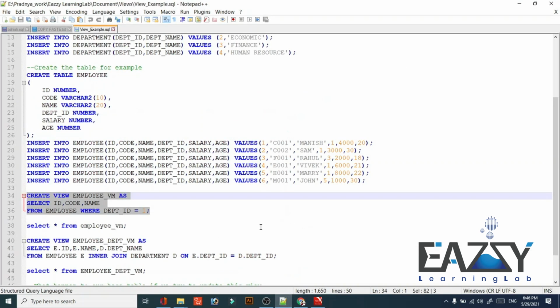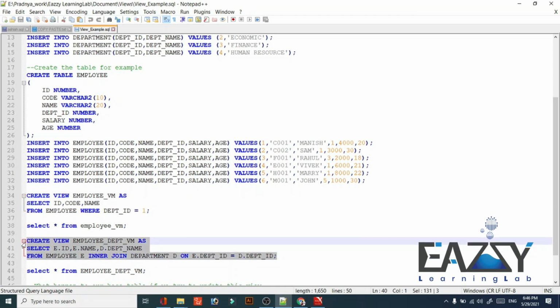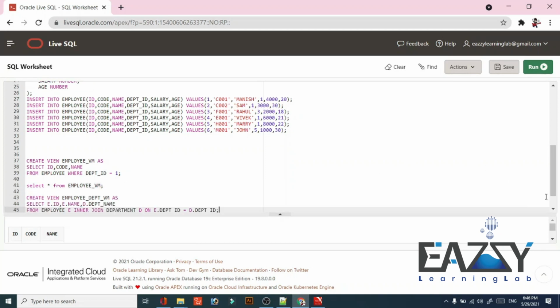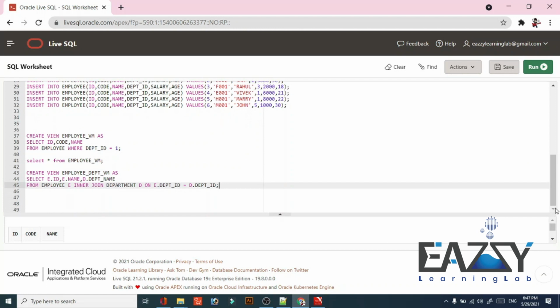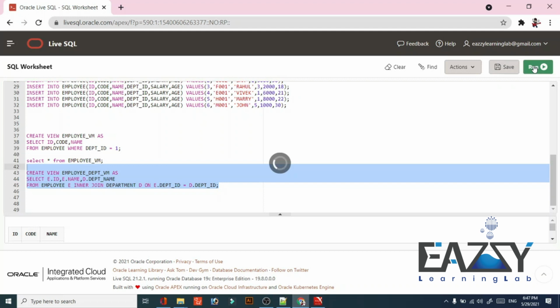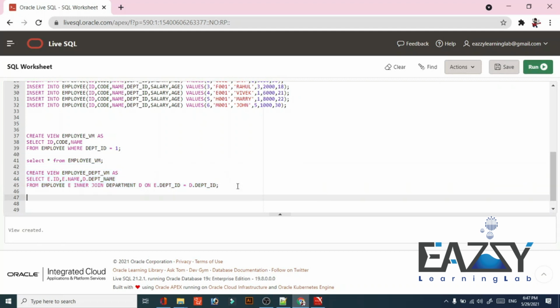Okay. Next, we will create a complex view. In a complex view, we have the department table, and we need a second table also. So let's do it. So our second view has been created. And what is the output of this second view? This employee department view.